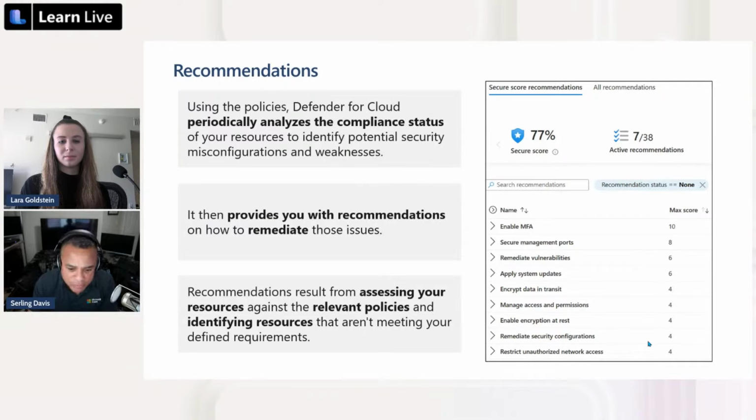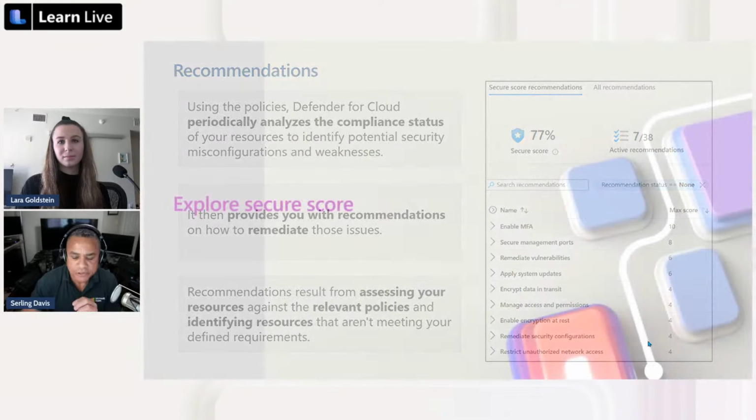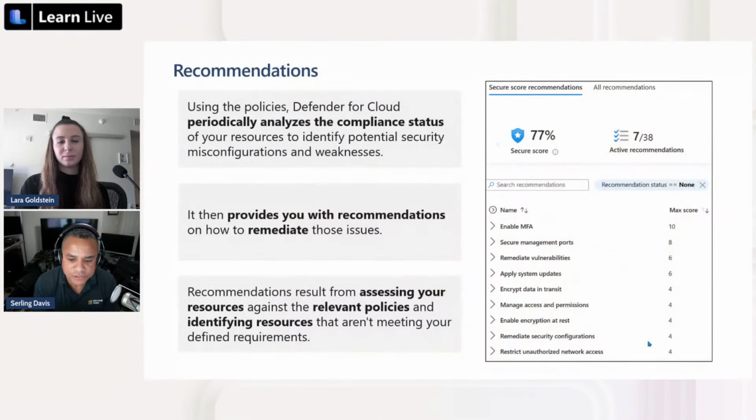That means that there's probably some work that should be addressed inside of this environment based on what policies are there and based on what recommendations scanned and saw that there were some resources that were not compliant. The list under the name column are what we refer to as controls. Those controls enable you to go a little deeper into some of the functionality, such as enable multi-factor authentication, securing management ports, to give you a better idea what that looks like from the dashboard.